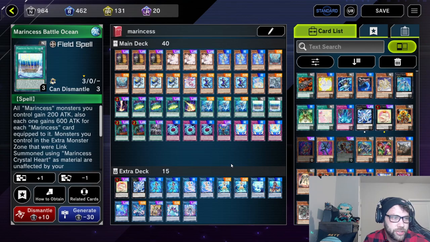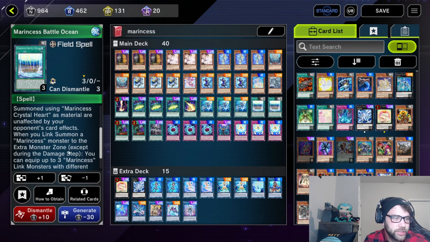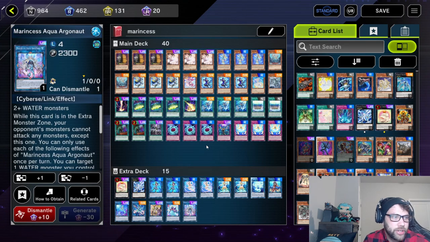So then it gets 600 attack for each one, and it's also going to be unaffected by your opponent's card effects. When you have Aqua Argonaut in the extra monster zone, then your opponent also cannot attack any of your monsters besides it, and it's already going to be all beefed up because of all the attack it's going to get from the field spell.